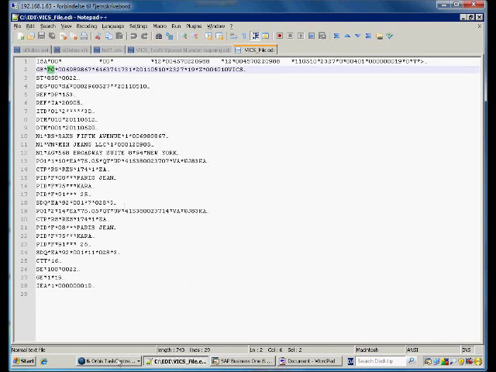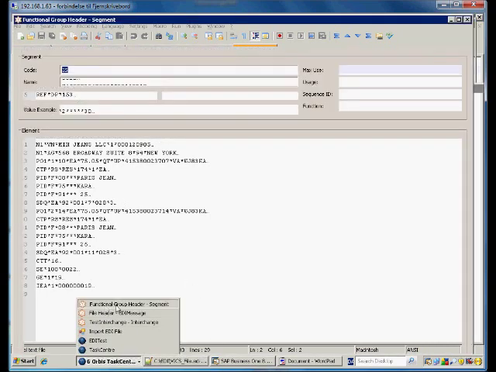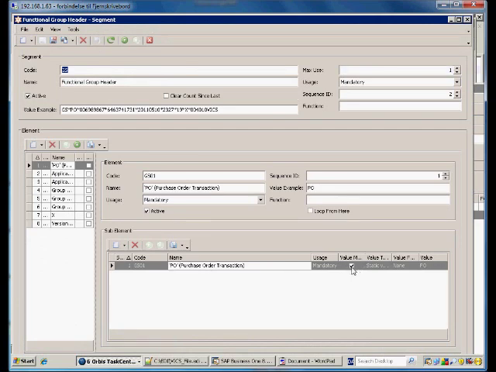Because we have selected value match in the editor, when we import the file, the tool will check that the value in this field is indeed PO, and if it is not, it will create an error because then it's a wrong file, or the format of the file is wrong.